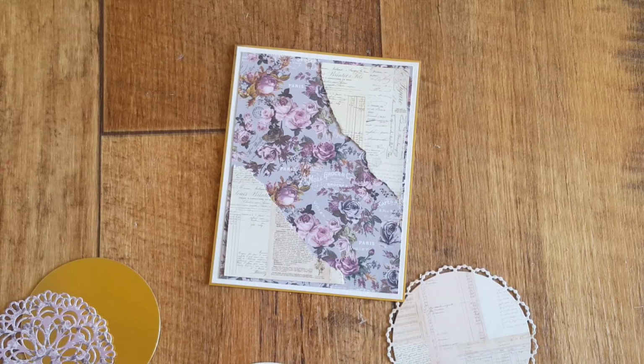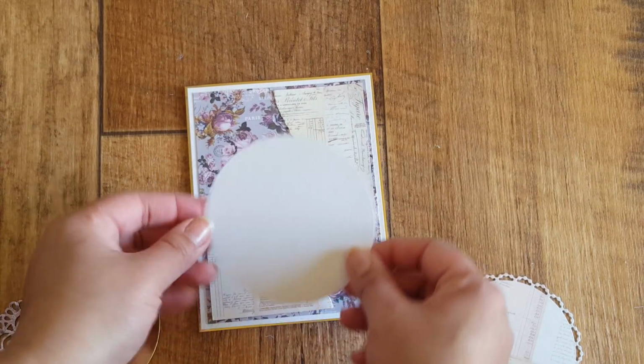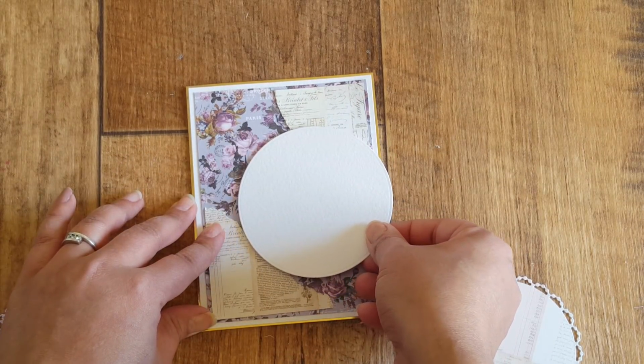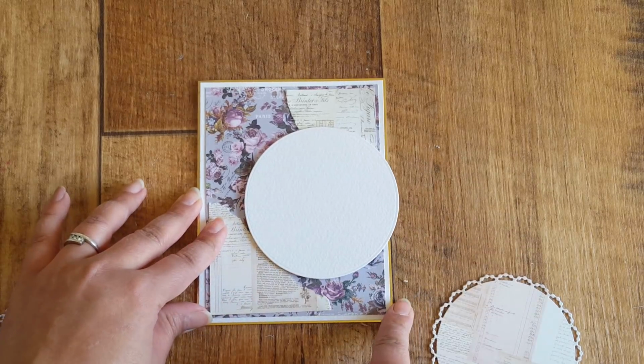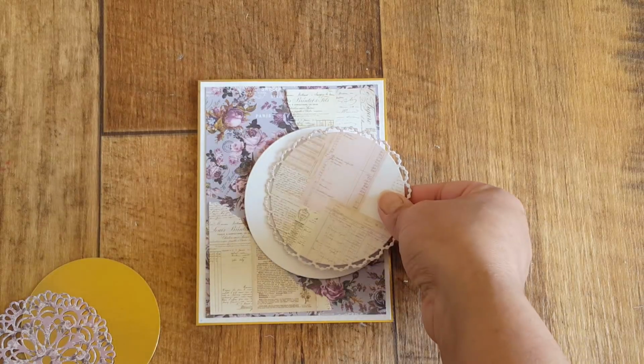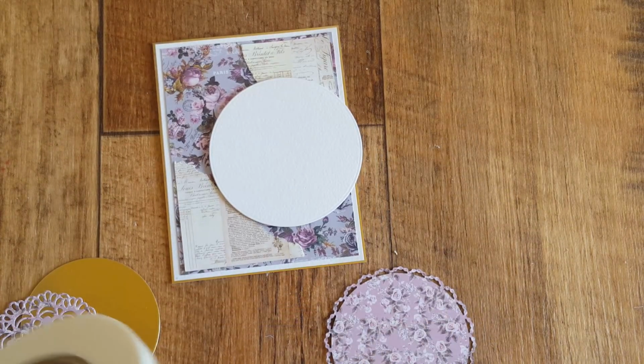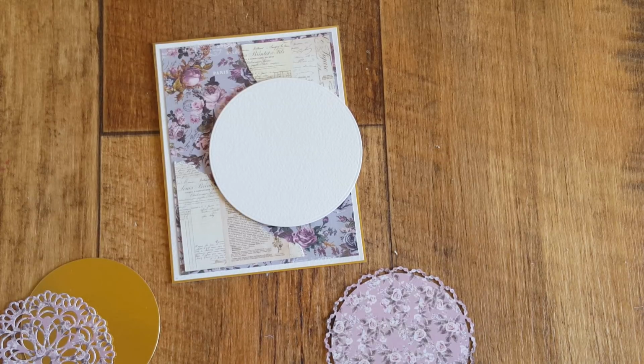So this foam pad I'm using is really tacky, and it's very strong. I think it's a tattered lace one again. So I'm going to offset it slightly this time. So a bit central and then slightly offset to the side. I'm going to layer this one as well because I want the shadow popping through of the pretty design.